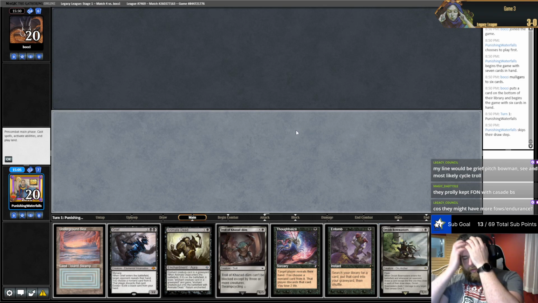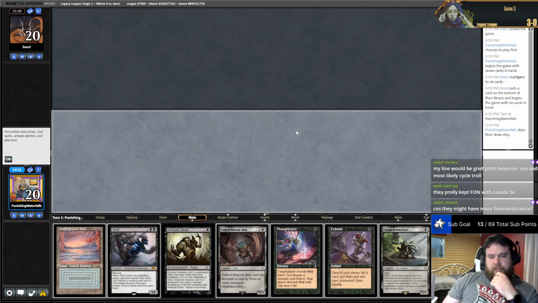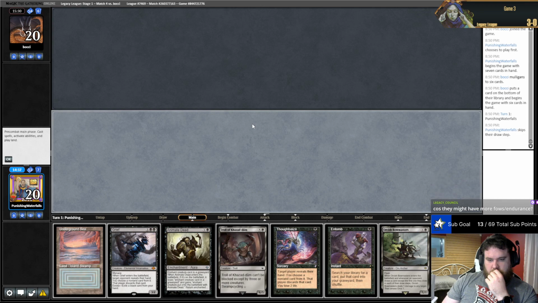I don't feel so bad. We're pretty even on clock, so I'm not making them wait too long. Grief pitch this. If I knew a land was on top of my deck, this is way easier. The thing is, when will I ever have mana for Thoughtseize? I guess I don't.